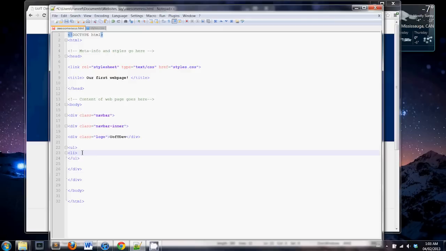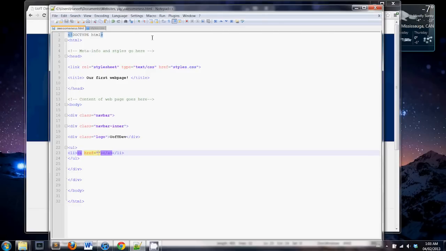A list element inside of a list is denoted by the li tag, and then a link by the anchor tag, this a tag here. Within the a tag, we're going to specify what this is linking to.